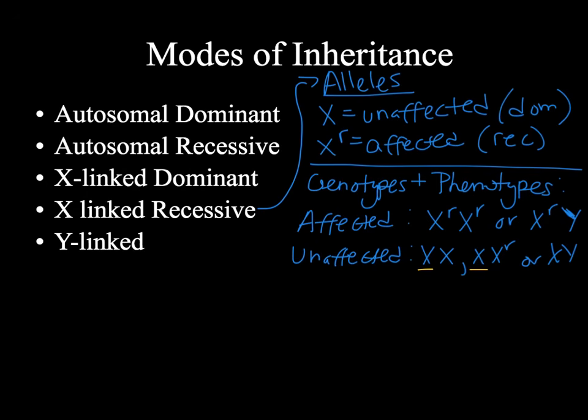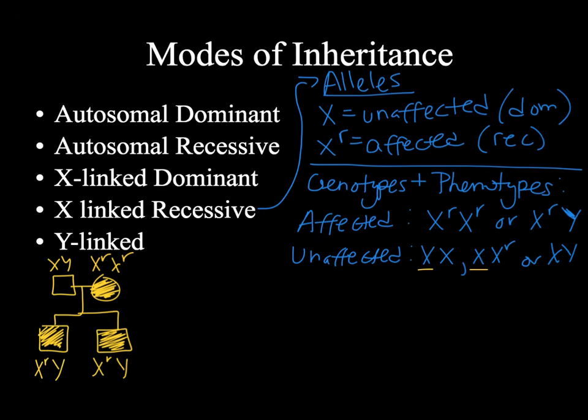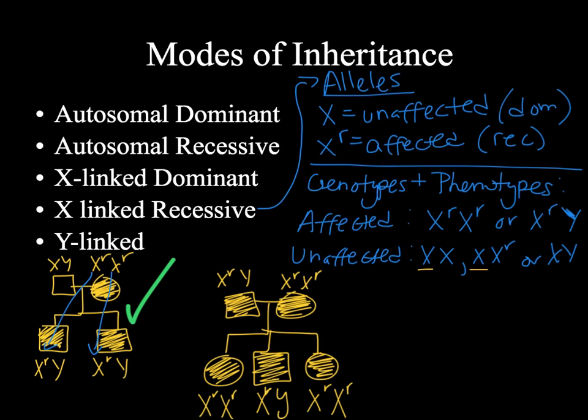Now, when you're looking at a pedigree for X-linked recessive inheritance, what you'll notice is that affected mothers have all affected sons. That's because an affected woman can only give her recessive X to her sons, and the son's only getting one X from his mom, and therefore he will also have the trait or the disorder carried on that recessive X allele. Furthermore, two affected parents will have all affected children. That's because any boys of those parents are receiving an affected X from their mother, and any girls are receiving an affected X from mom and an affected X from dad.